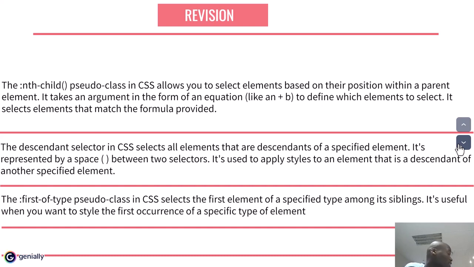The descendant selector in CSS selects all elements that are descendants of a specified element. It is represented by a space between two selectors. It's used to apply styles to an element that is a descendant of another specified element. So who can tell me anything about that? Can you try to redefine what you were saying earlier? So we use body, and there's your painting and style that you paint, and each one will be like a child, so they're going off each other like that.